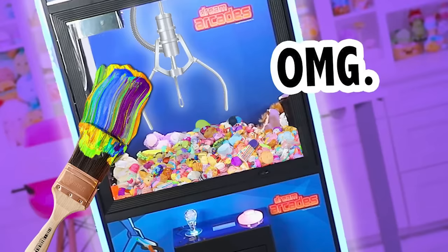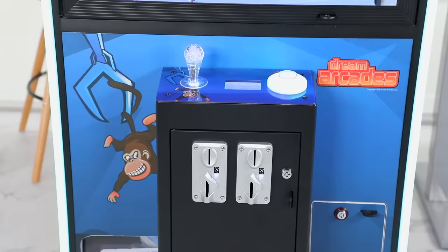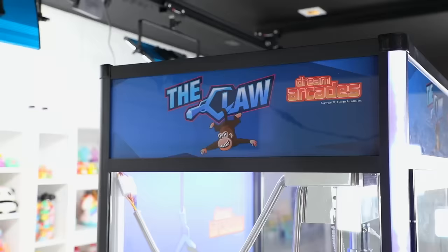Hey, it's me and this is part two of customizing my claw machine. The goal is to completely customize a full-size claw machine. Yes, you heard it right. I'm nuts. If you didn't see part one, I would definitely recommend starting there. I'm honestly skeptical that I'm going to finish the claw machine in part two. I finished one of the side panels. There's still a whole other side panel, the whole front, the massive back panel, and there's still three of the top panels. Am I gonna finish the entire claw machine in this video?